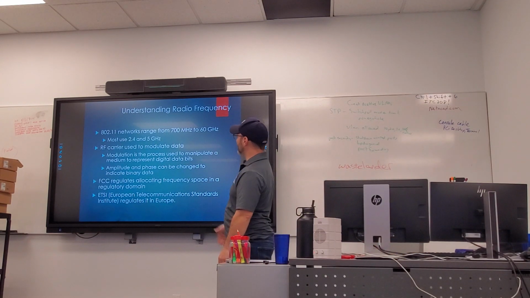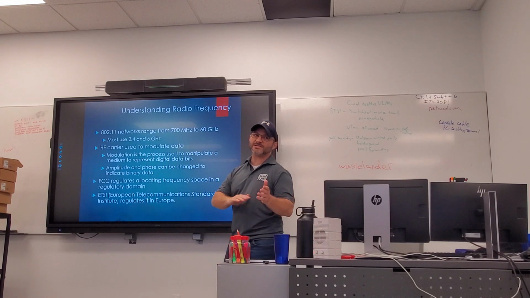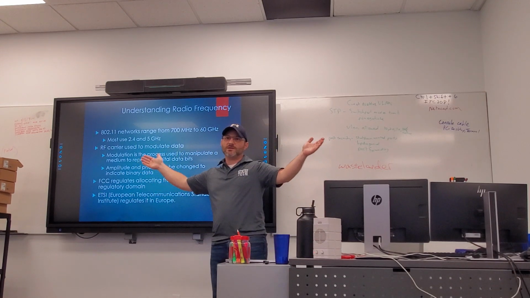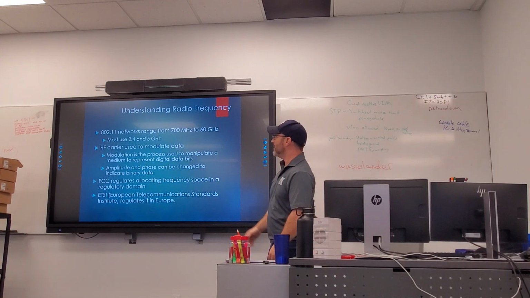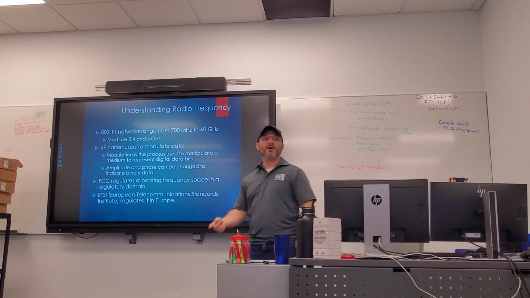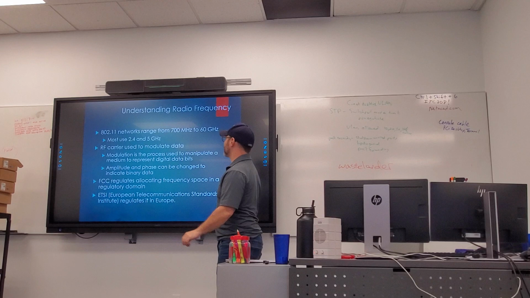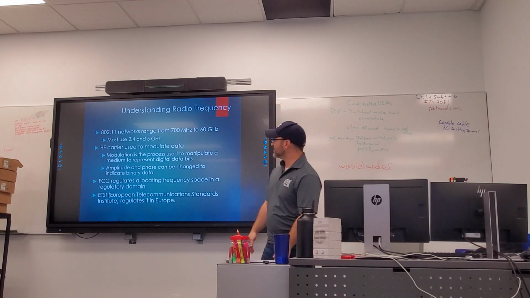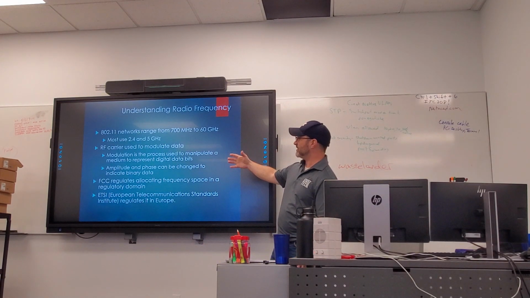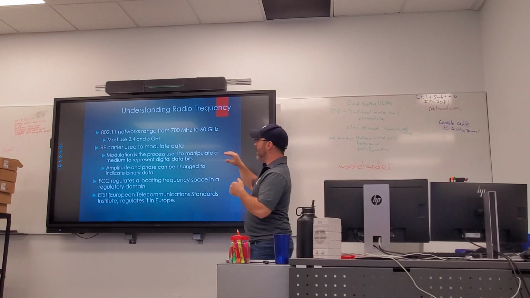802.11 networks range from 700 megahertz all the way to 60 gigahertz. That's a huge range. That's a monstrous range, right? Most use 2.4 and 5, and now 6. And 6 gigahertz, right? All right, RF carrier used to modulate data. We're going to talk about these terms a little bit more.